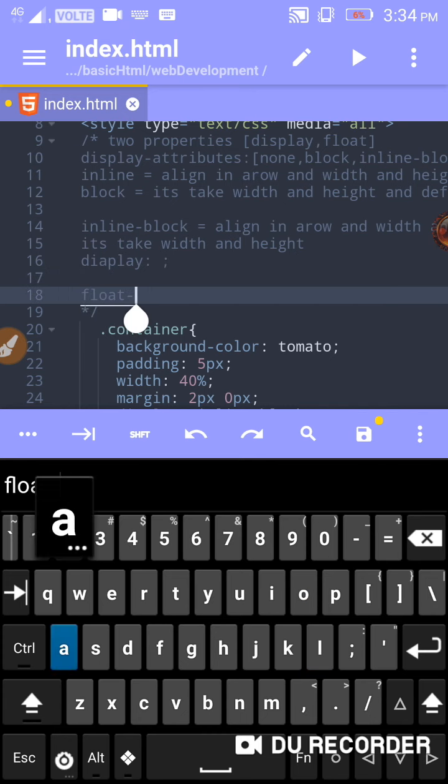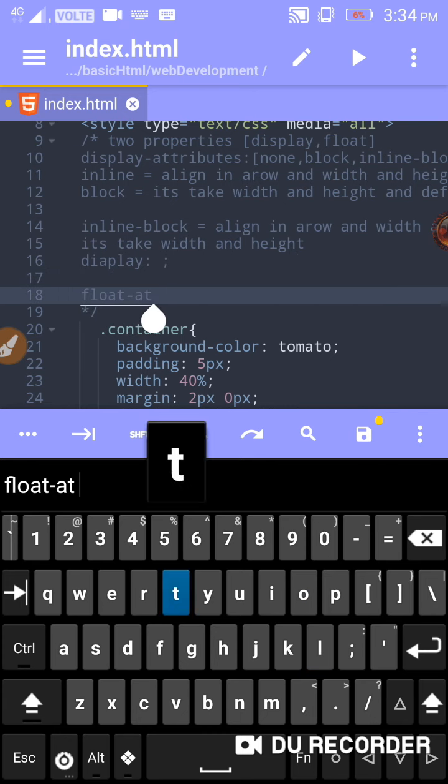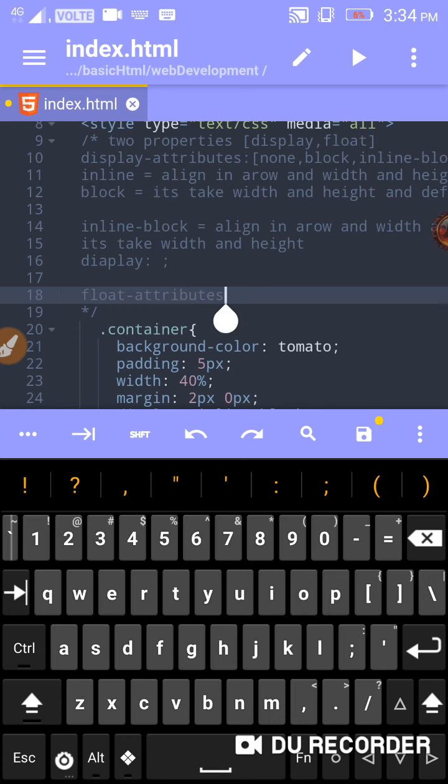Float attributes, the values are right and left. We use mainly these two only, so I'm just telling this thing.